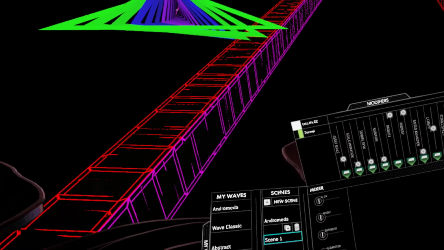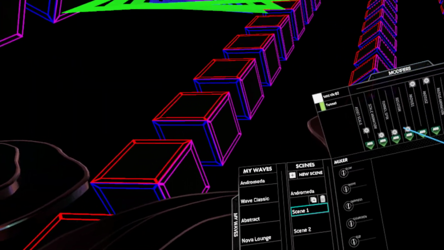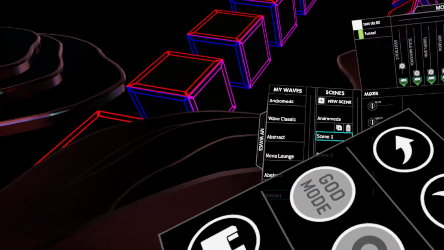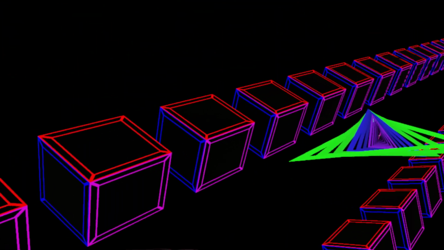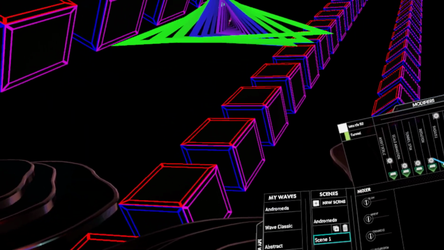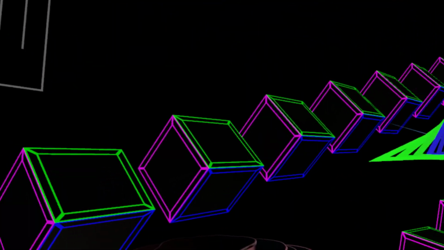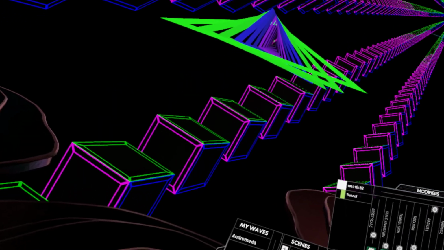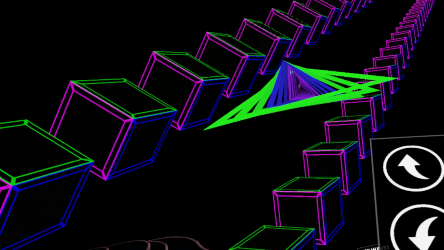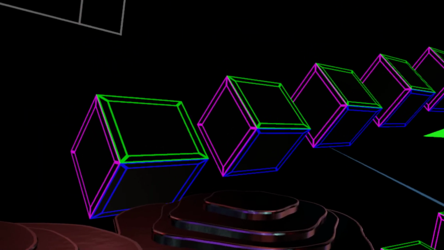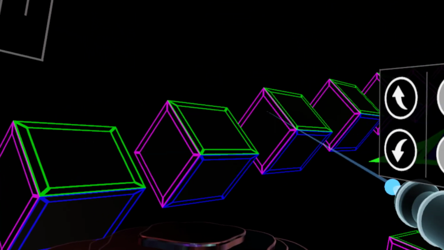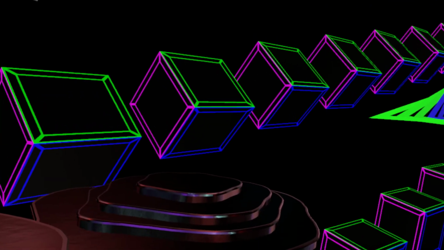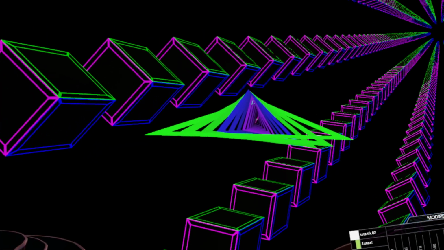So let me crank this up so we can see something here. Rotation. Again, rotation controls the speed of the rotation, not the amount. We crank it up a little bit, you'll see it's barely moving. But if you look down the line there, that green will eventually get up to us. Now, how the rotation functions is it will rotate once on the y-axis, then once on the x-axis, if we look at it as z going up and down.